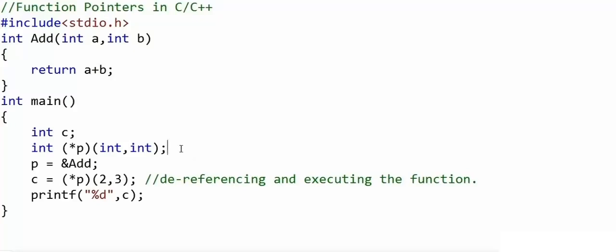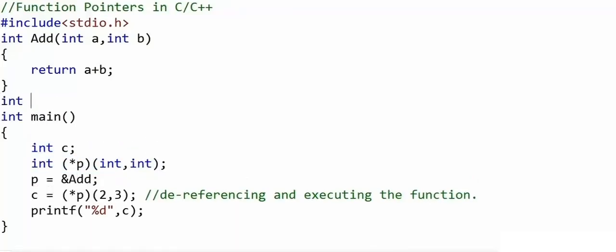One thing about the syntax of function pointer declaration: we are putting the identifier or name of the pointer within this parenthesis. If we would not use the parenthesis, then it will mean that we are declaring a function that will return pointer to integer in this case.